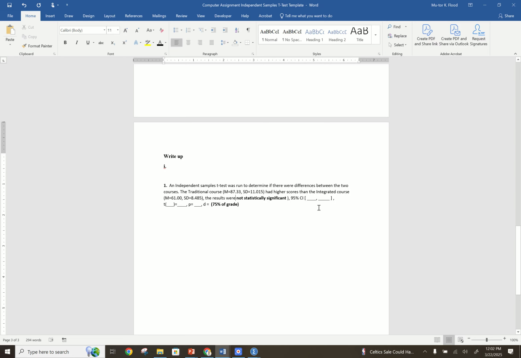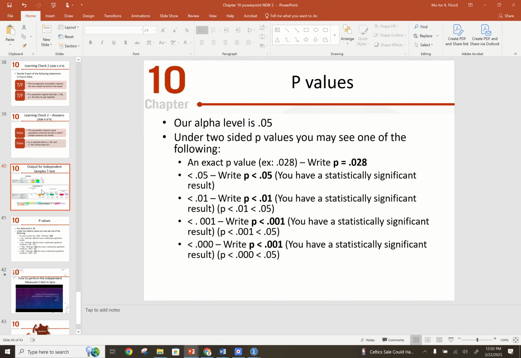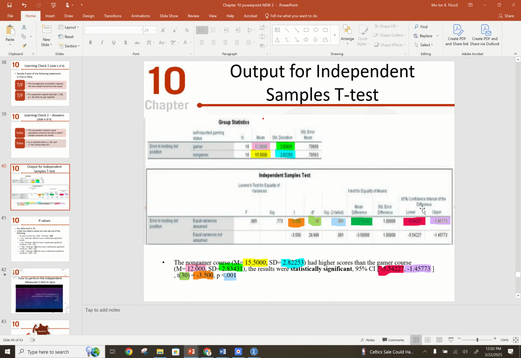And then it's going to ask for my 95% confidence interval. First the lower, then the higher. So to find that, I'm going to go back to my PowerPoint and look right here. The 95% confidence interval of the difference is going to be this one right here, the lower one, and this right here, the upper one.